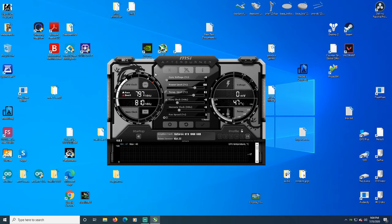As you can see, there are two gauges, one here and one over here. We're going to be looking at the numbers right in the middle here: our core voltage, our power limit, our temp limit, our core clock, our memory clock, and our fan speed, which is set to auto.